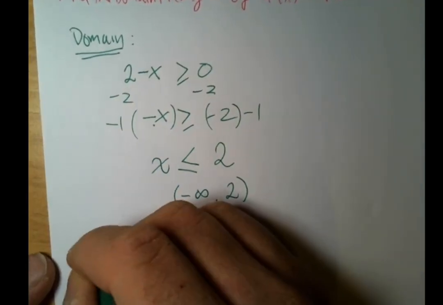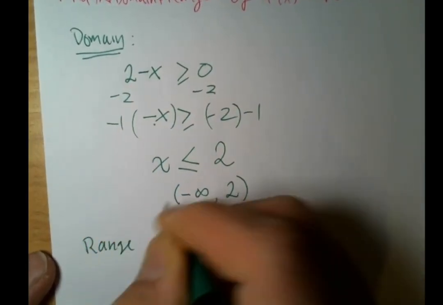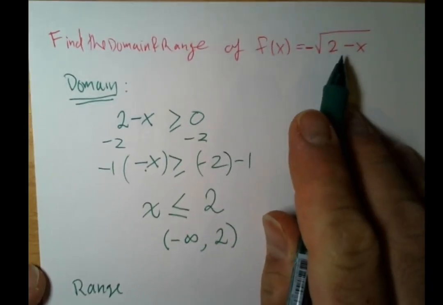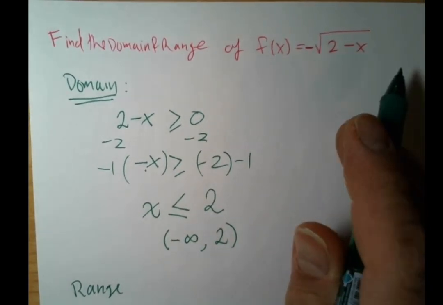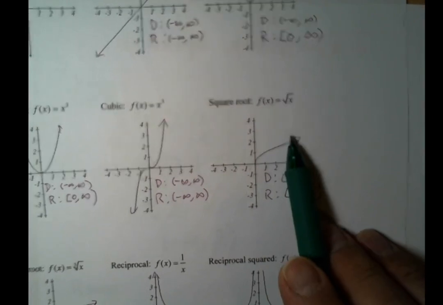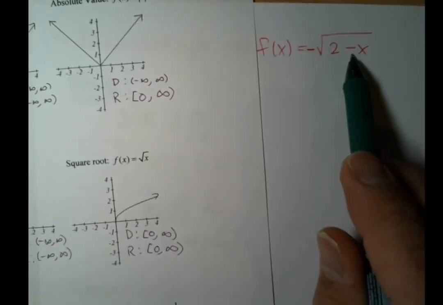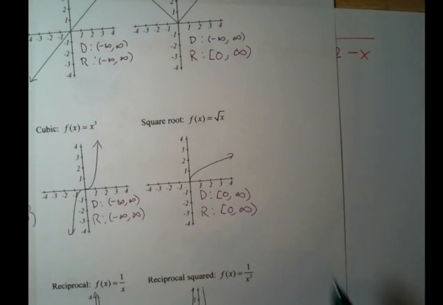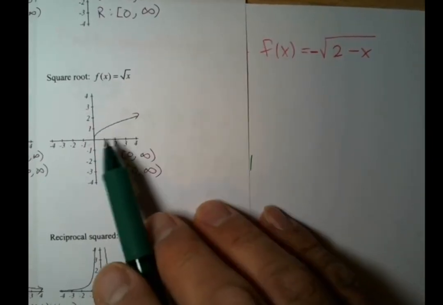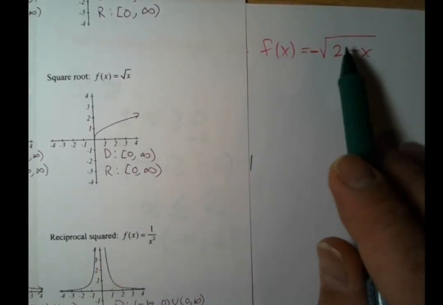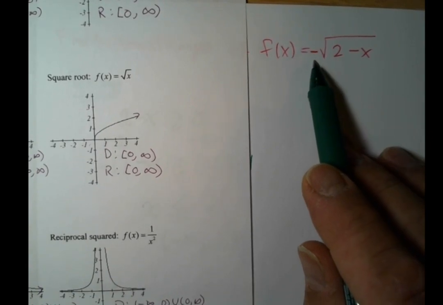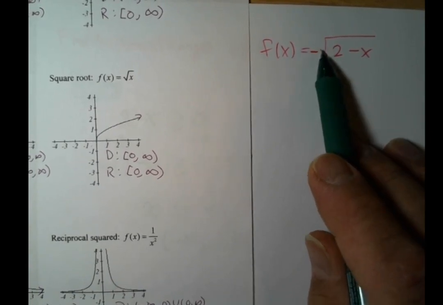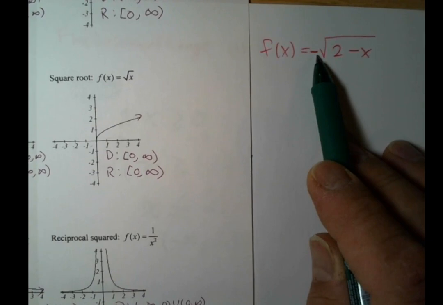Now for this one, I'm going to use my knowledge of the square root. The square root, in fact, is one of my toolkit functions. Now this 2 minus, whatever's going on here, this just changes the values along the x, in other words, the domain. But it doesn't change the range. It still maintains the general shape. The only thing here that is going to change the actual range is, what does this negative do?